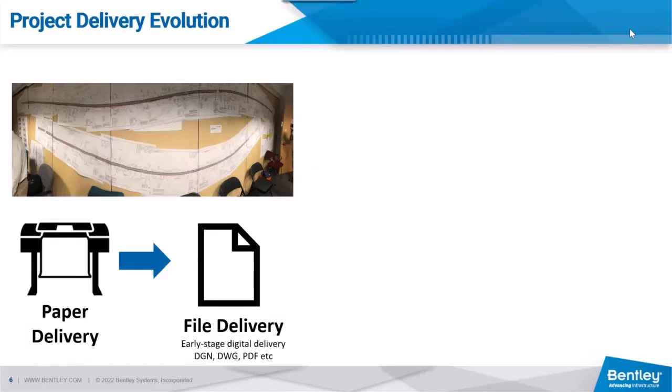So going digital, it's not a new phenomenon. We've been talking about it, as I said, for years. And one thing that I always like to draw out, we've all been on site. There's probably people listening to this that have been at work today or are at work today that have got drawings on the wall that represent the project. So I'd be happy to wager that somebody is sitting there looking at that type of view now.